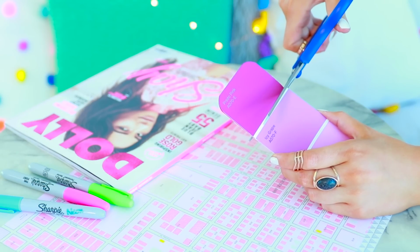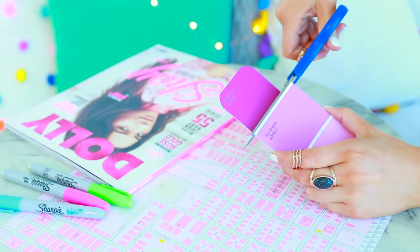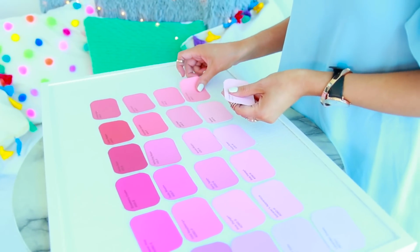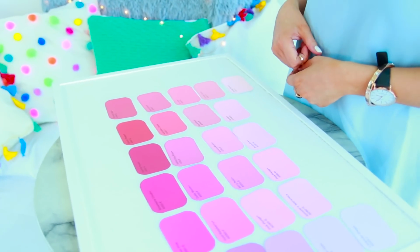So while you're waiting for all that paint to dry, you can go ahead and cut up your paint chips. You don't have to do this obviously if you actually get these singular paint chips, but I didn't. I got paint strips, so I had to cut them all up and then round the edges. But once you're done, you can go ahead and lay them all out on your corkboard, which is super easy. I decided to do it in a gradient effect.